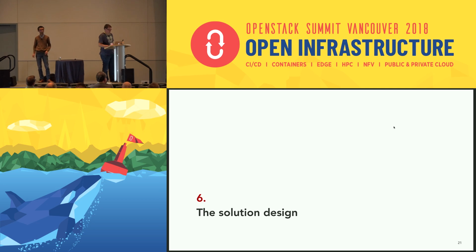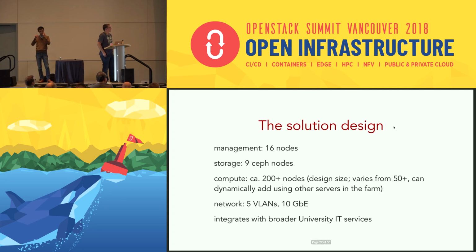The solution design. A little bit about what our cloud looks like. I've changed that number, I think, 2 times from 16 to 17. I should know it. Should be 16 or 17. It's a quite simple setup, or a very typical OpenStack setup. There's absolutely nothing fancy in it.